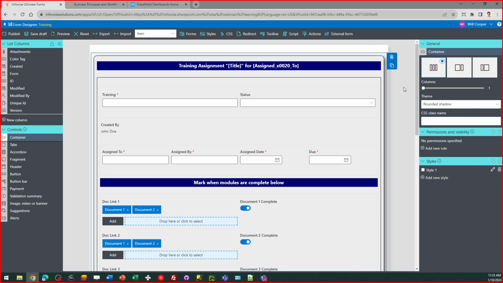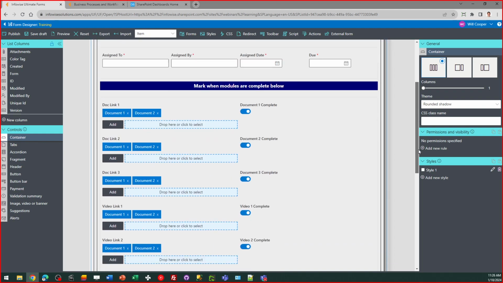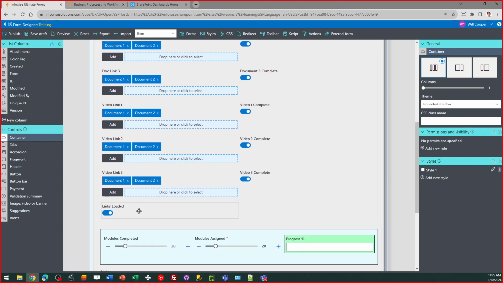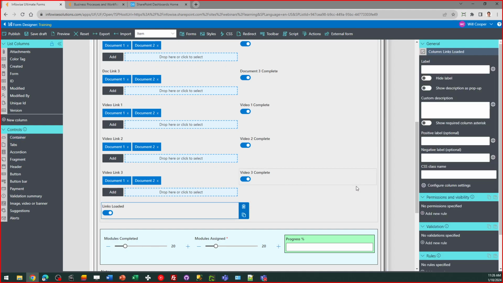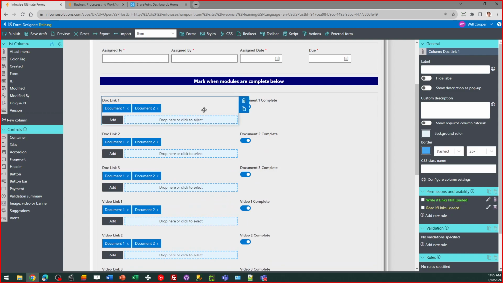So as you look through the functions that I'm showing, all of that's configurable. It's adjustable so that you can adapt what I set up in this template to match the requirements in your organization, make those tweaks, and make it specific to what you need to do. So that's the Form Designer interface. And in this interface, I can do things like set rules. If you remember, I did this links loaded toggle where I wanted to change how these links looked.